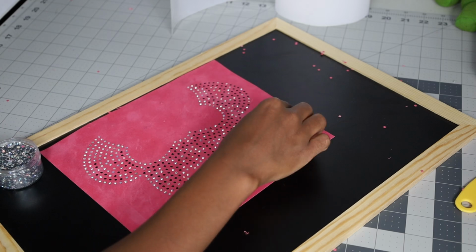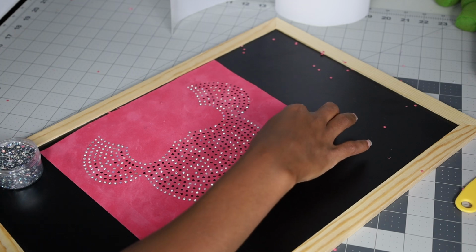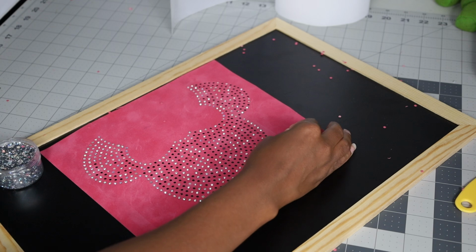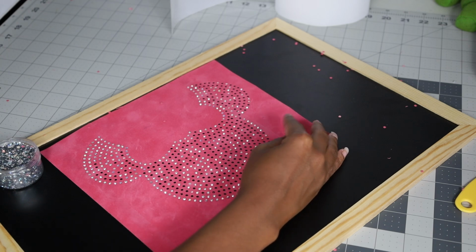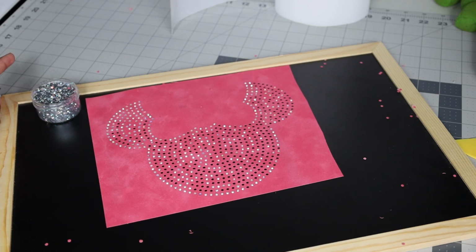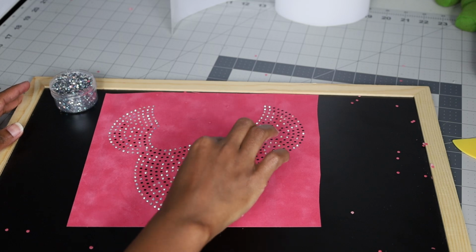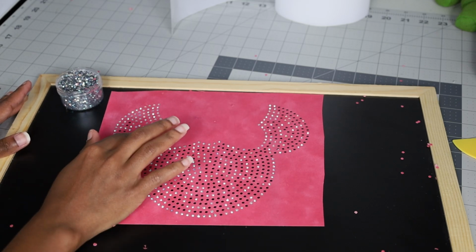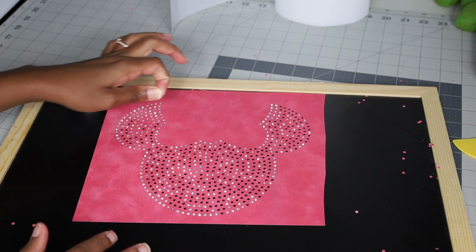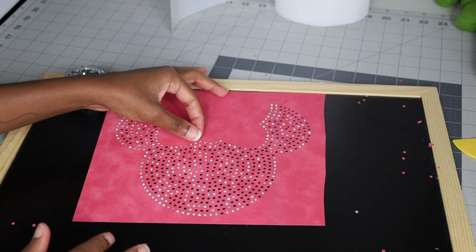Like I said, I'm using my hand. It's more relaxing to me. So I'm just taking my time and doing it. I haven't done rhinestones in a little bit of a minute. But with rhinestones, I feel like some people think it's trashy. But I do think it gives some extra pop to a shirt. Some bling on the shirt. It does make a shirt stand out. It's different. It pops. The colors are beautiful. It gives that shiny diamond feeling. And I love it. Bling, baby, bling. So we're going to go ahead and finish this up.